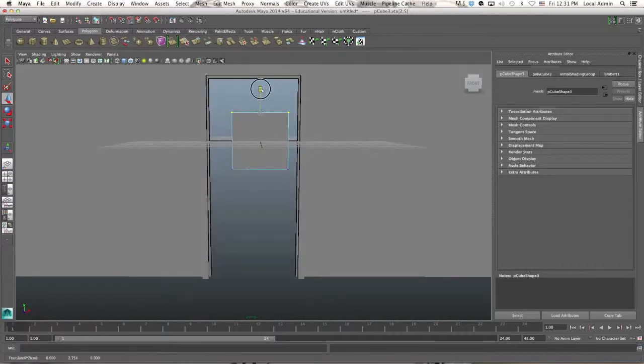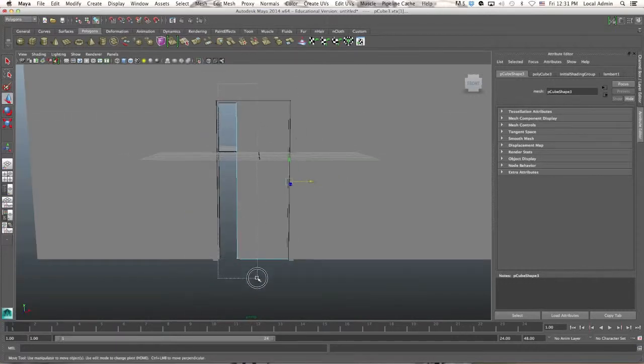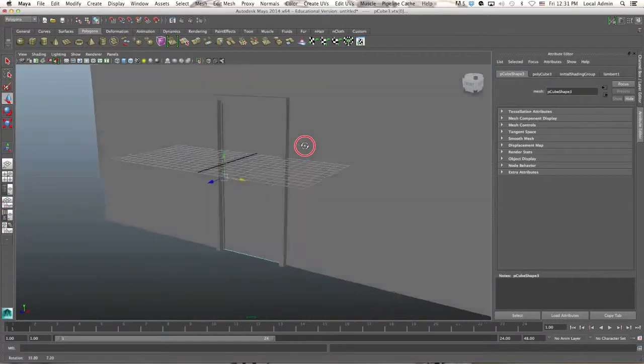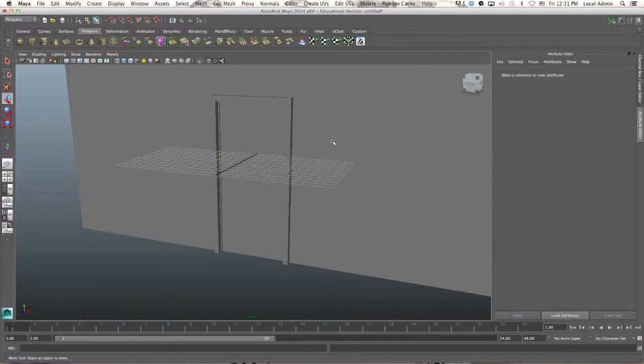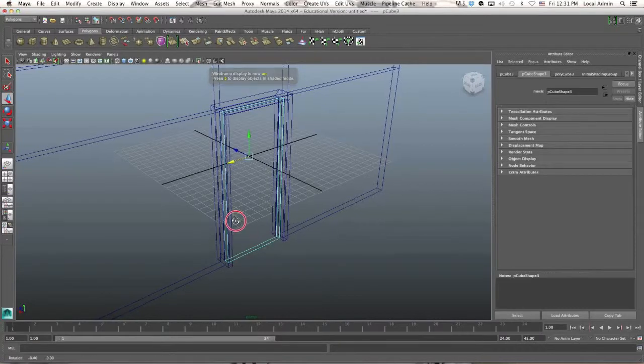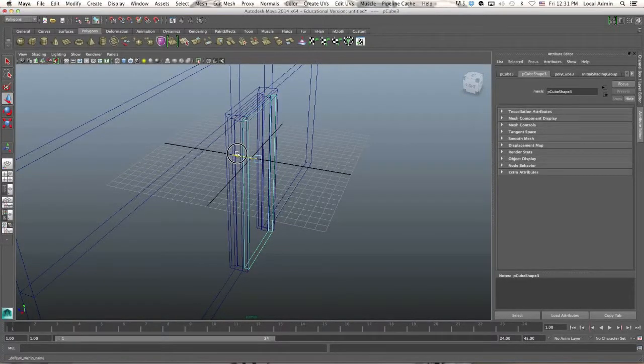Press and hold V, grab this arrow, and then hover over the vertex I want to line up with. Same here, grab those bottom vertices, use that arrow, and line it up with the bottom. Here, grabbing those vertices, using the arrow and snapping it over to that vert, and then the same over here, using the V and snapping it over to that set there. Now that door is probably too close to being the right size, so I need to make my door a little bit smaller than that. But first let's get it into position here.